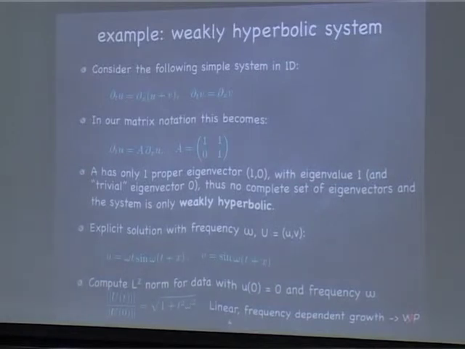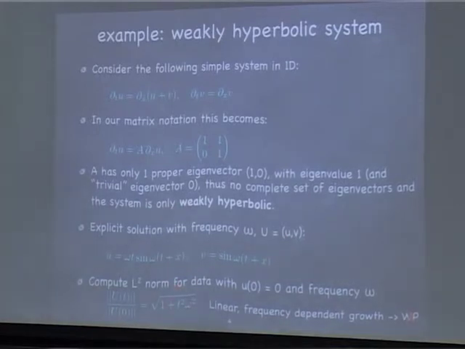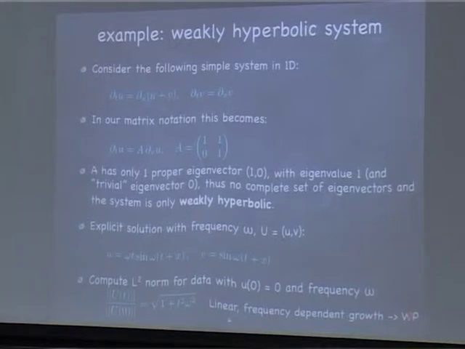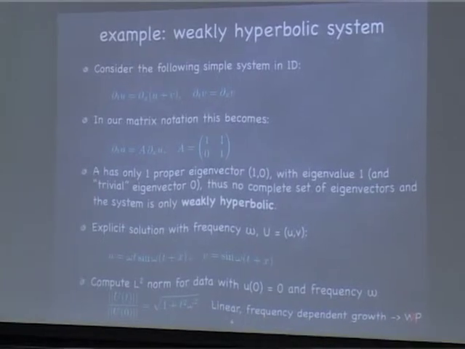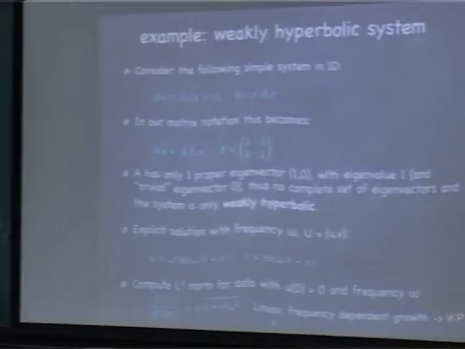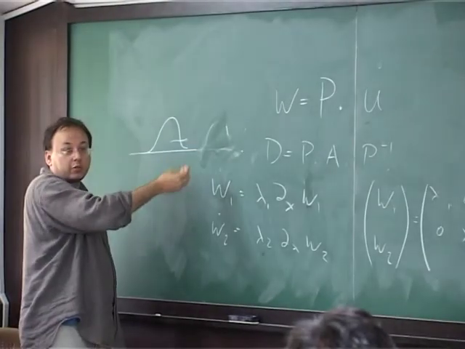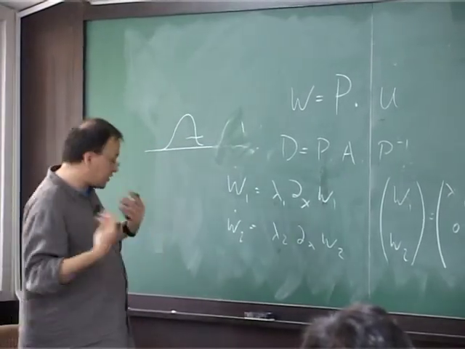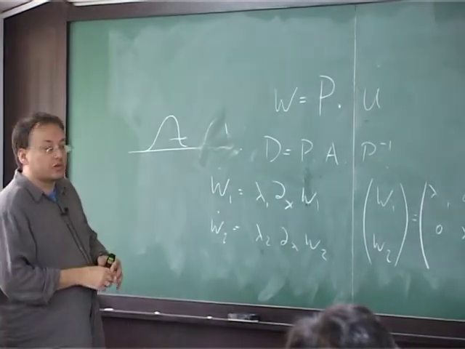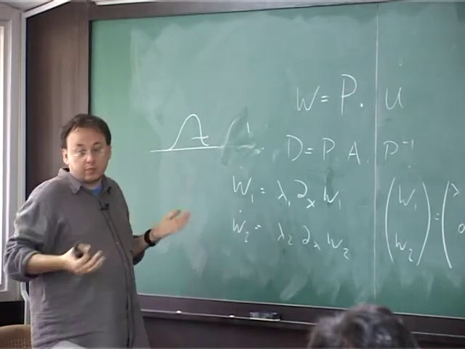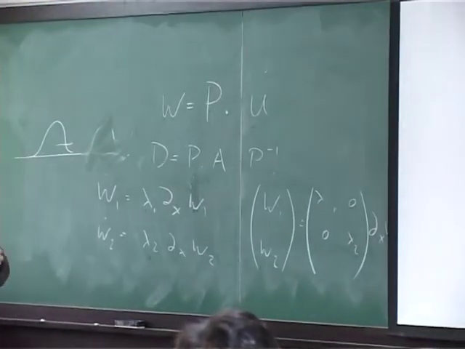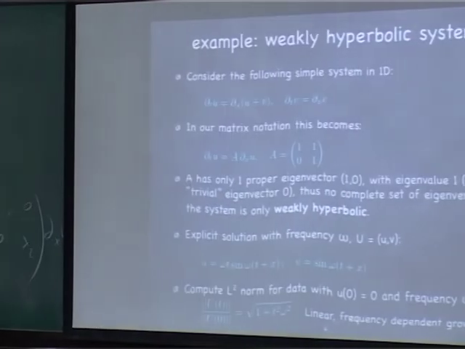Now, linear growth in t is completely fine. Exponential growth in t would also be fine. But it also depends on the frequency of the initial data. So for example, if I show you some initial profile, okay, let's say this is my initial profile, of course, we could Fourier transform that, and this has all kinds of different frequencies in it. And so here, the highest frequencies would grow faster, and this doesn't seem to be a viable physical solution, because the more frequencies I can resolve in a numerical scheme, the stronger it would grow. This is very strange.